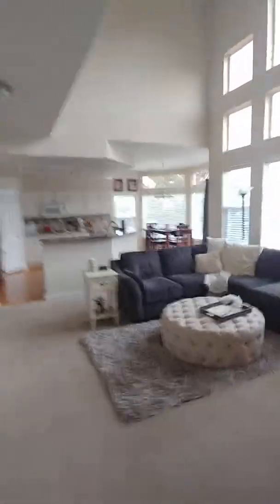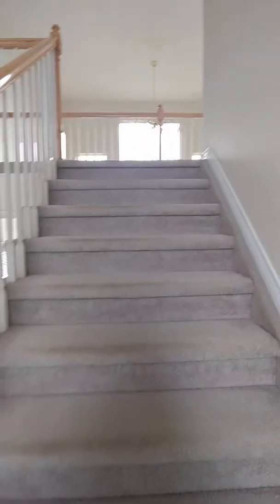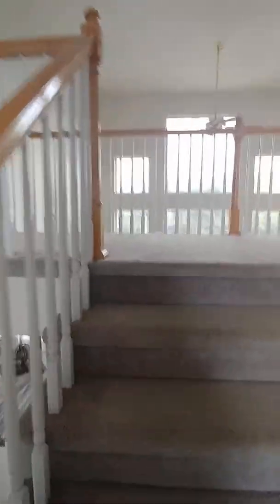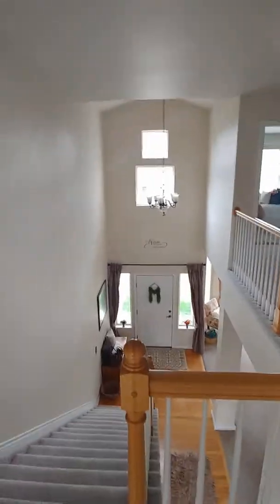Back into the family area, we'll go upstairs first. As part of an offer, you could ask for the carpets to be cleaned. But I think sometime over the next three years you'd probably want to have them replaced, just because they look like they've had some sun exposure and are probably near the end of their life, but they feel good right now.